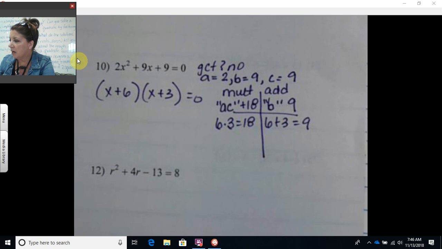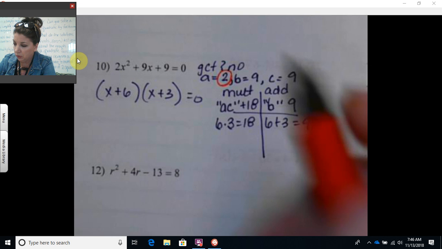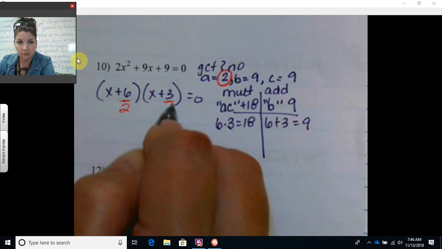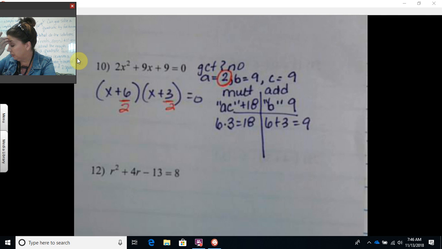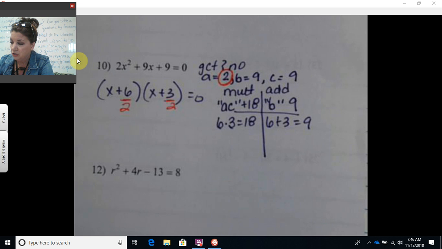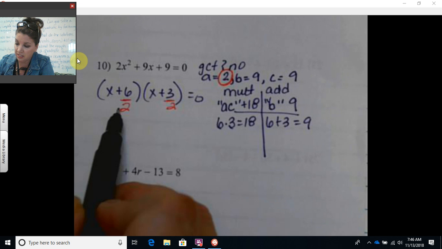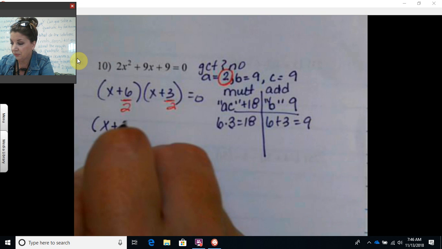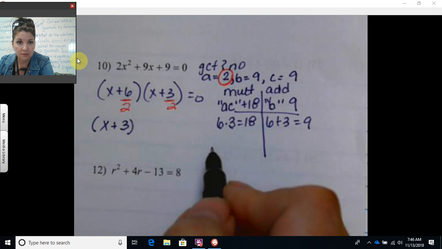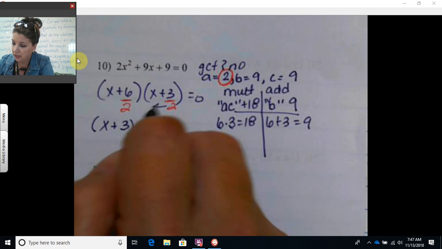Now this time, is A going to be a 1? No. So it is important that I do the old divide and slide. Remember, if you can divide evenly, you divide. If you can't divide evenly, you slide. But if you slide and you can reduce first, you must. So 6 halves, is that going to be a divide or a slide? Divide. And I get x plus 3. 3 halves, divide or slide? Slide. Now, if it's a slide, I have to reduce if I can. Can I? No. So I'll slide the 2 over and put it in front of the x and just bring down the plus 3.